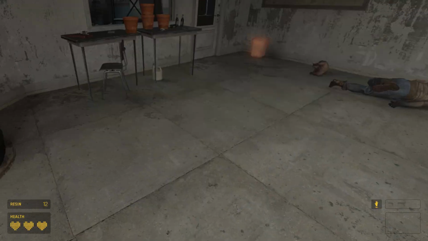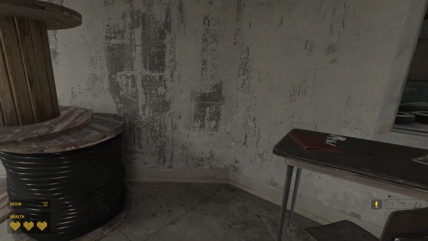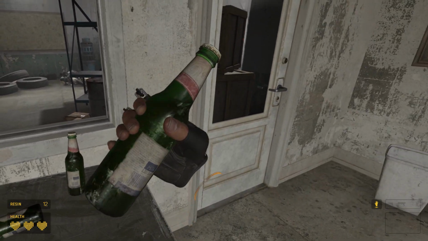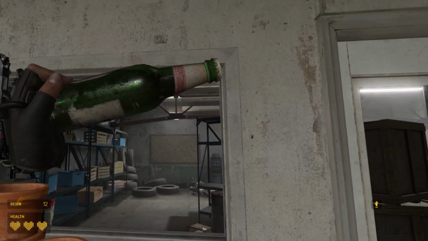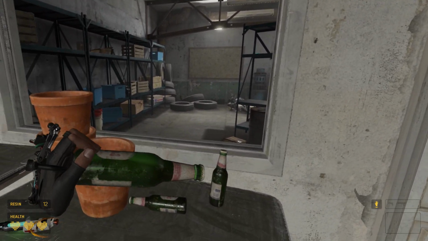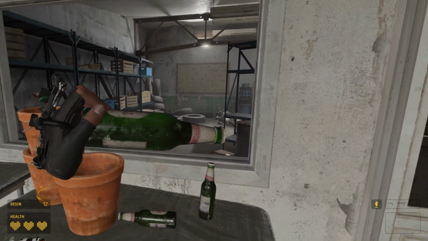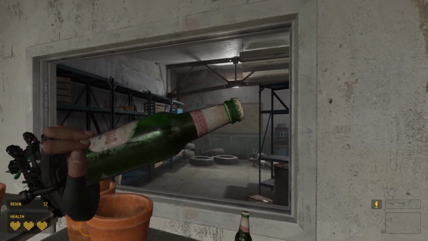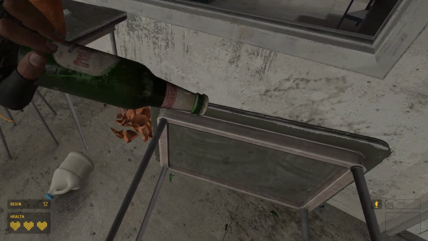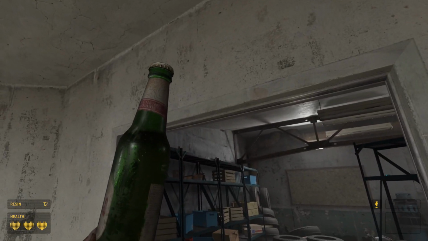There we go. And this map was made before the actual workshop was released, so it doesn't use the SDK tools. Oh, here's the new liquid shader. Now this isn't a function of the map or the mapper. This is new to the Half-Life Alyx update, adding the new liquid shaders to bottles and stuff. That looks really cool.